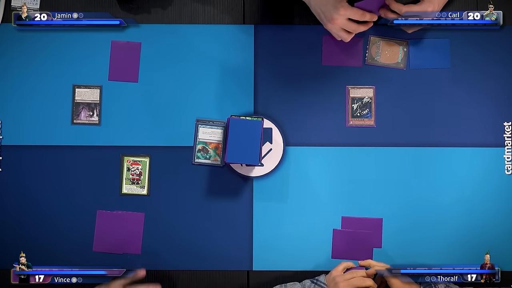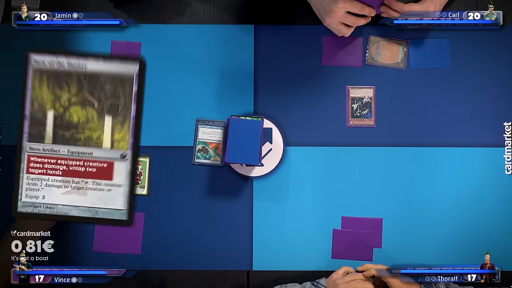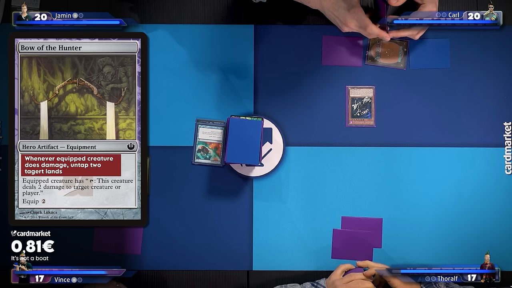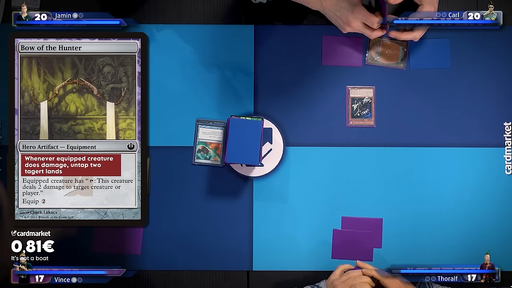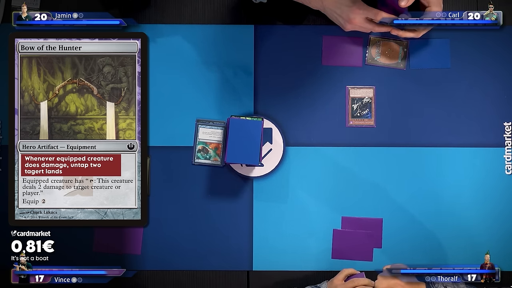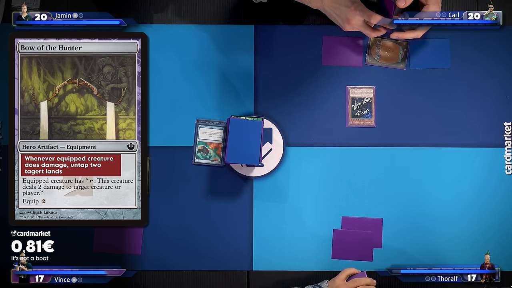I'm going to play a Bow of the Hunter, a free hero artifact from the Born of the Gods pre-release. It's an equipment that you got to add extra bits onto at the pre-release. So this one says, whenever equipped creature deals damage, untap 2 target lands. Equipped creature also has, tap it to deal 2 damage to any target creature or player. And it costs 2 mana to equip.